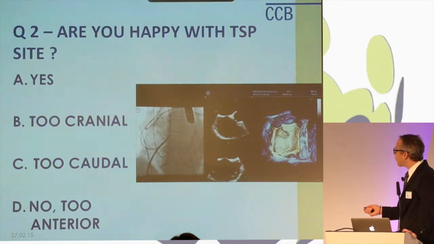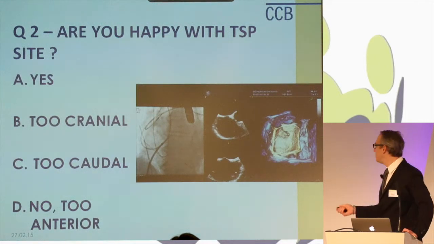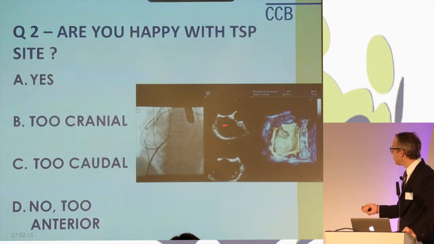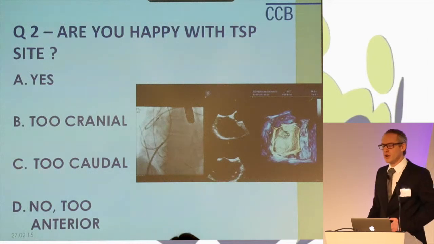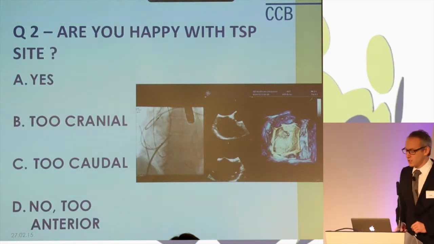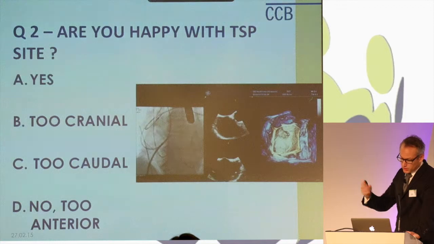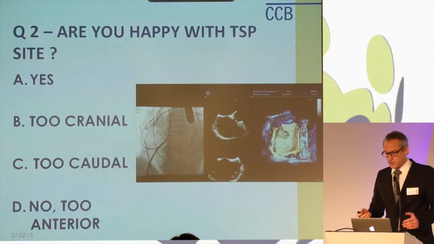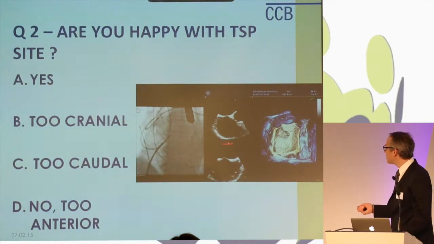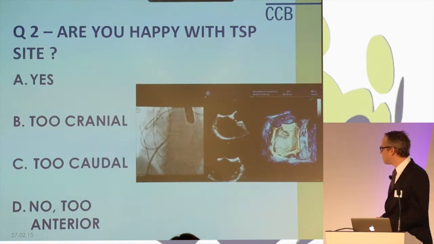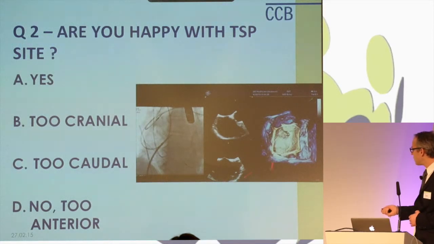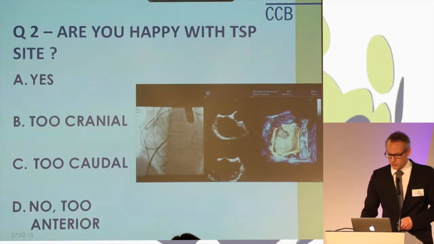But in order to determine the anterior-posterior orientation of your needle, you need the short axis view, and you would need to have a nicer view to the tenting. And so if your needle is tenting towards the aorta, it's definitely too anterior, and you would need to reorient your needle in a clockwise fashion to a more posterior position. So I don't think that we are really able to determine a too anterior position, but definitely I agree with you that it's a very anterior position right here.